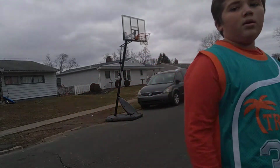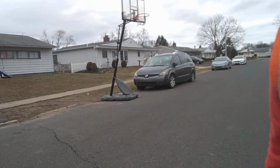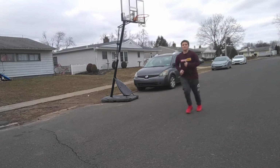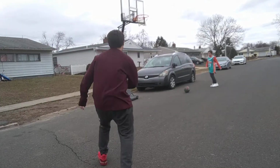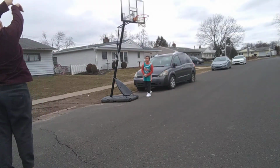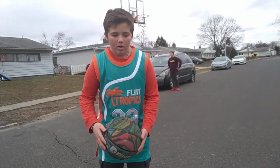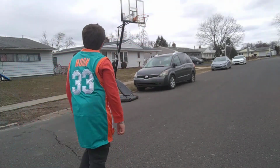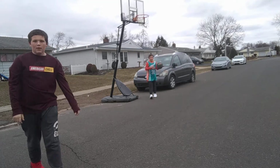EJ shot. And do a running floater. He's gonna do a running floater. No. I'm gonna do a behind the back side spin. You gotta look at the camera and behind the back. Kind of like a post fade taker. Did you make the floater?